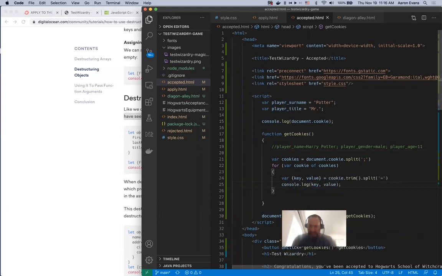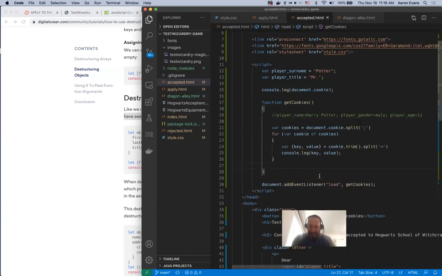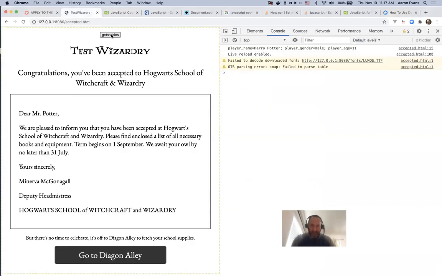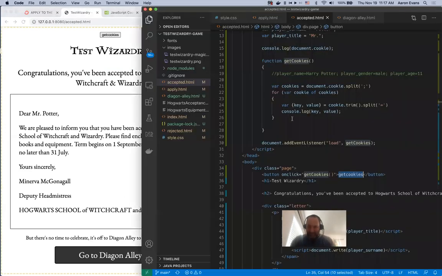Let's just check this out for now. Why doesn't my button show up? Okay, it does now. Undefined, undefined. It's not working. Undefined, undefined. Okay.